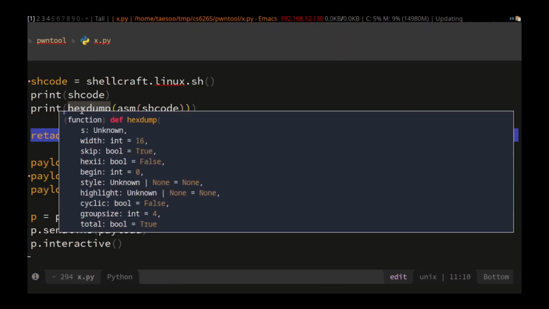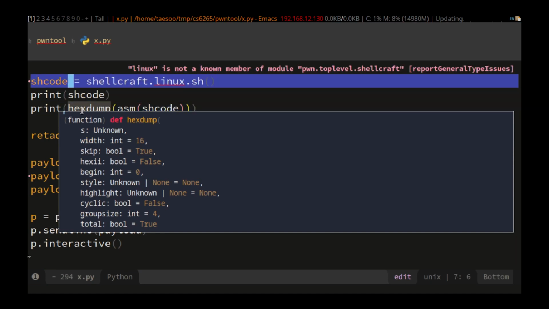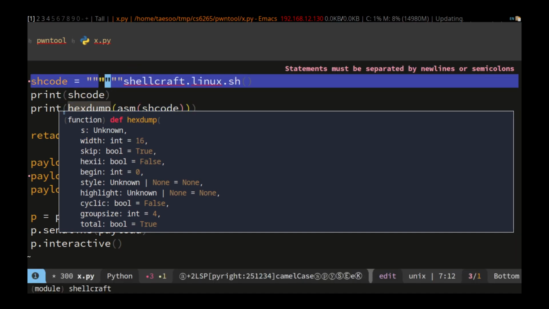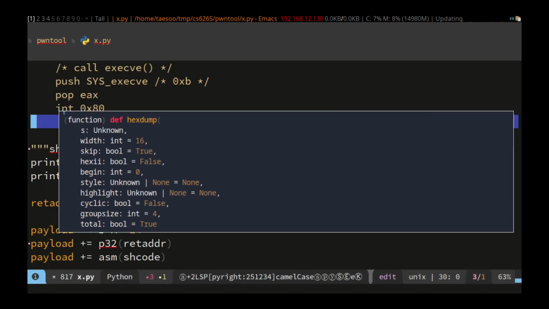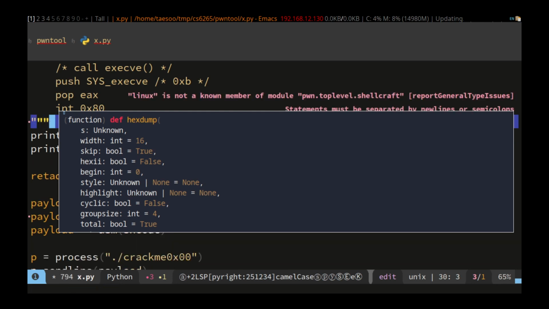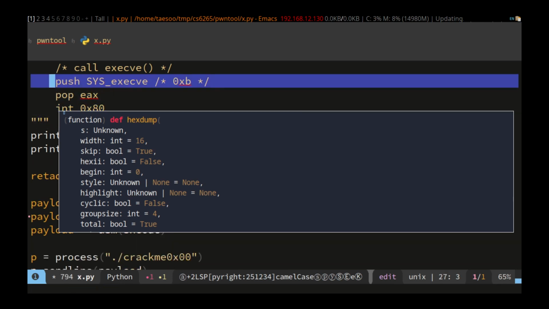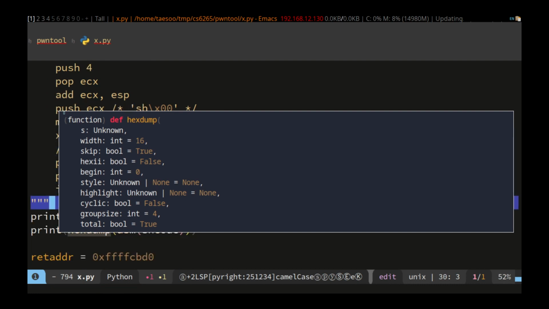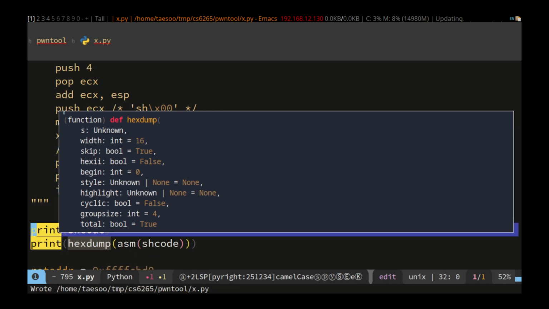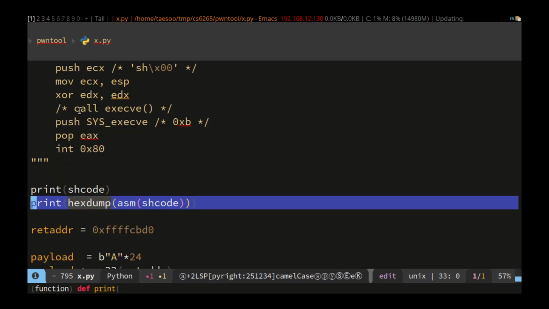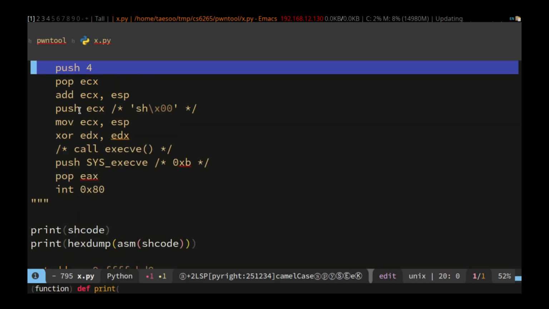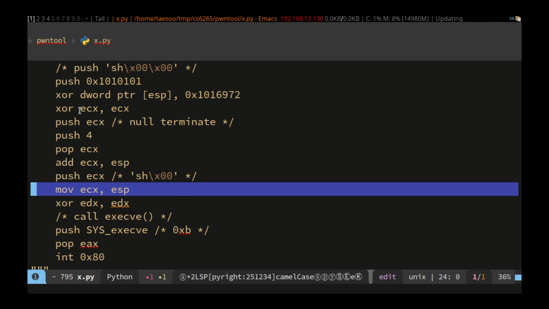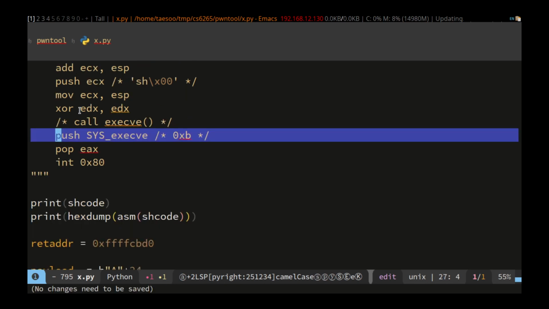So let's not copy this shellcode; instead of getting everything here, let's write everything by ourselves. What should be the modification of this shellcode? What do you say? Yeah, that's one way.